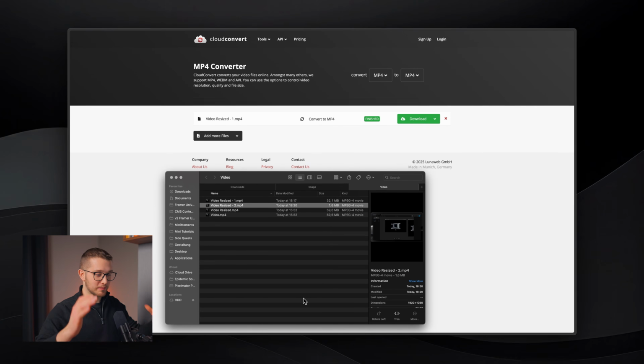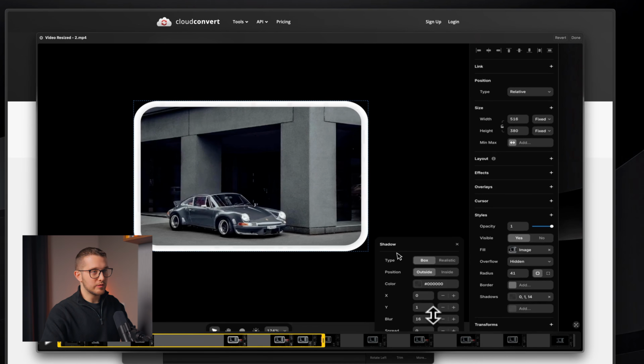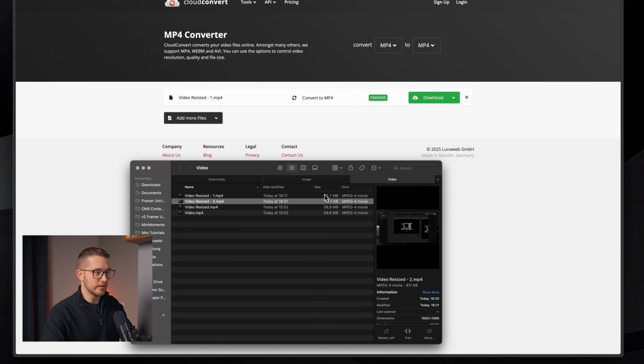We want to place this on the website, and we just have to keep in mind the file size. So that's why we have to make it maybe a little bit lower in quality. But as you can see, we ended up with a better sized file. If you still need to cut it down, you can trim it. So you can just decrease the video length here. You can see that it cuts the file size as well.